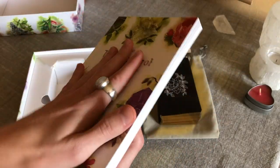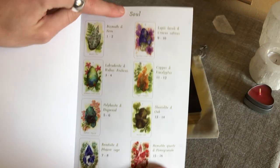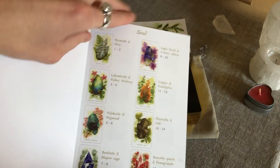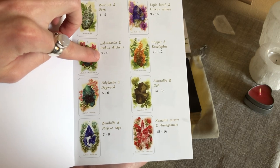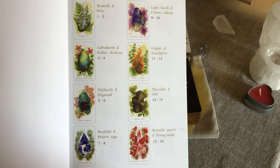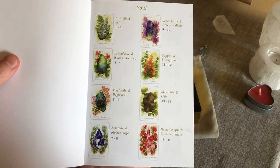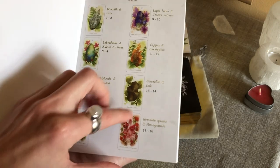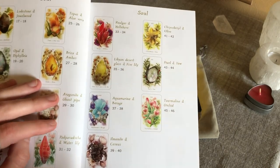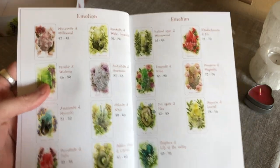It's a traditional tarot in that there are 78 cards. There is a system to it. So the majors would be considered the soul, within the category of soul. And it's also a sort of glossary, so you can see where each card is. Each card is the combination of a crystal and a plant, and that makes up the idea of the card itself. And they were really well chosen. So we have the first suit, the majors, which are the soul suit, or the major arcana. So next we have emotion for the cups.